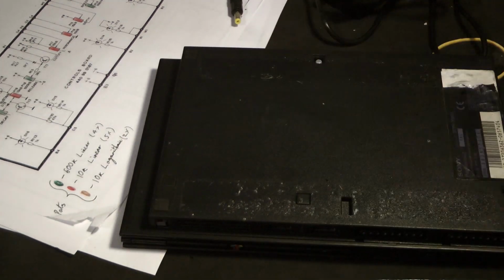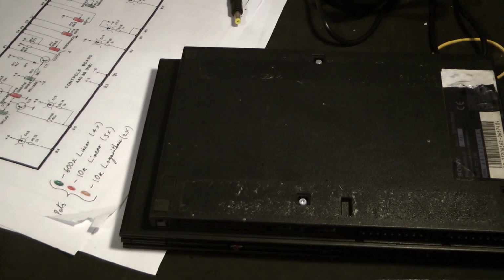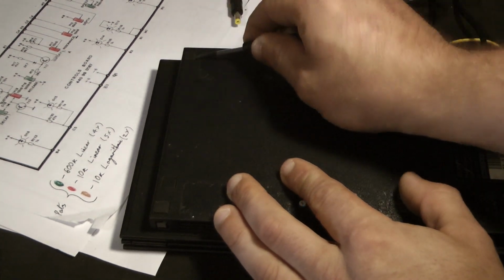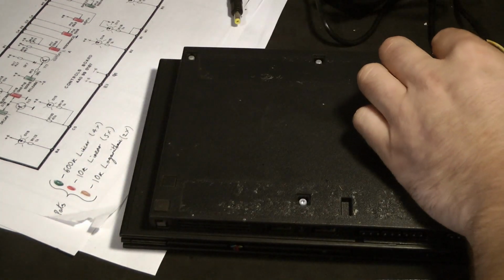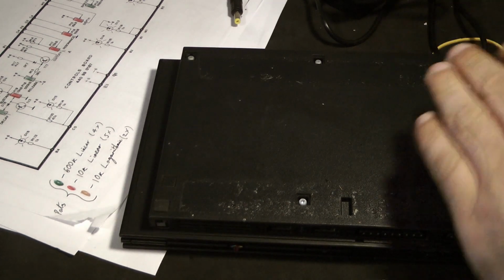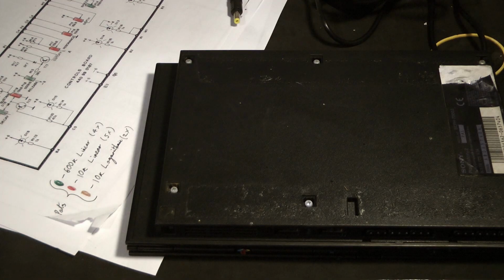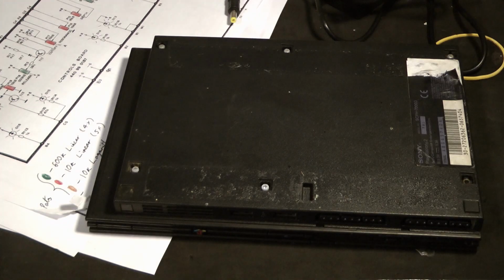This is a laser product. Be careful taking it apart. Don't do it with it turned on, unless you want to lose your retinas, all that good stuff. Whoop. At least it's got all 4 rubber feet, so it's not going to rattle around on the side. Oh, it's so sticky. I was really looking forward to this project. I'm not so sure now.